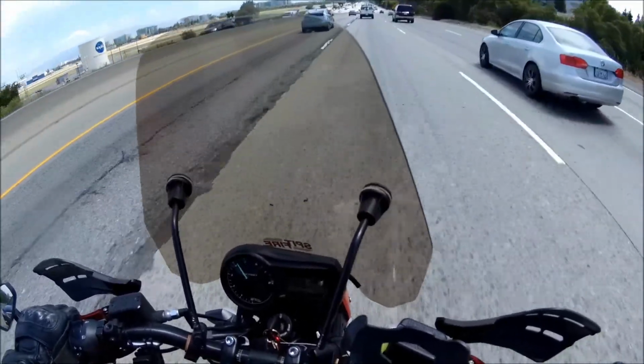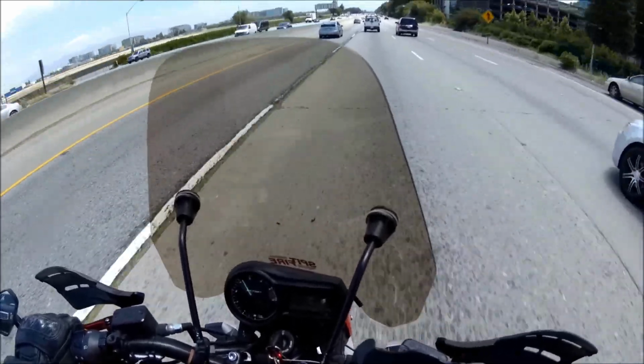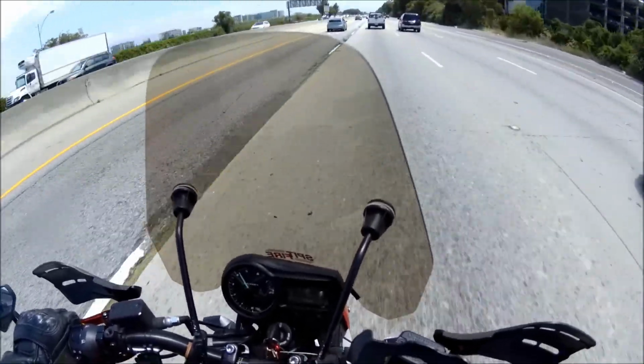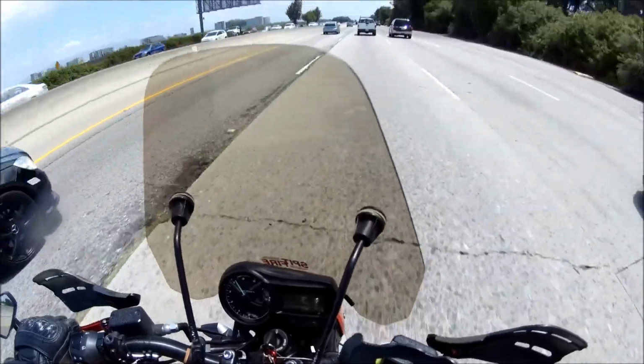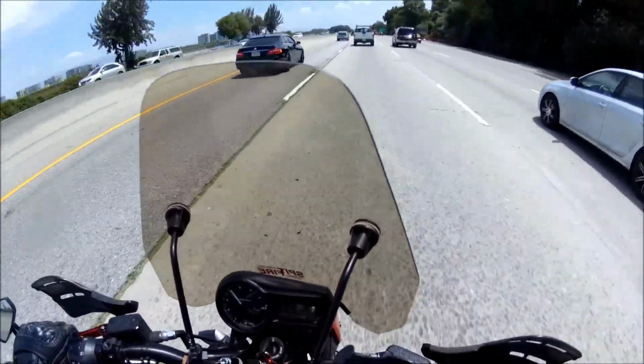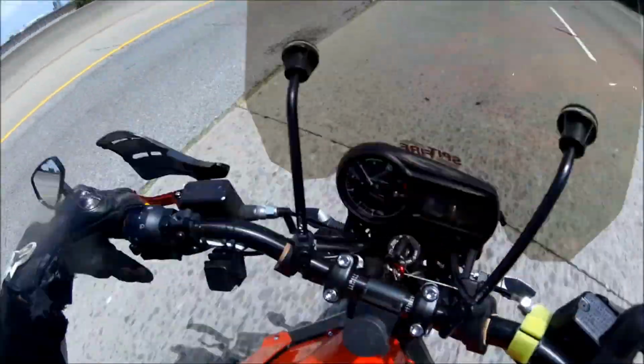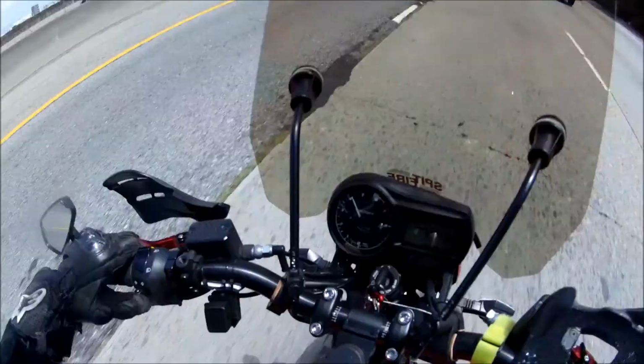I guess just for really warm days, I would just take it off, so you can get some wind to your body and you don't overheat. So honestly, I think it looks kind of dorky with the windshield though. But it does work on the freeway, especially at higher speeds. Let's go to the fast lane here.